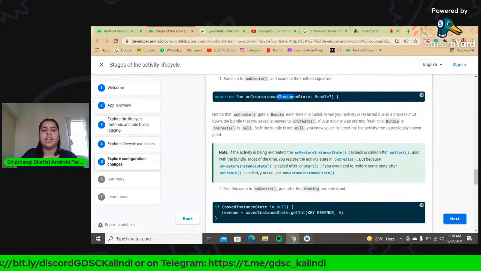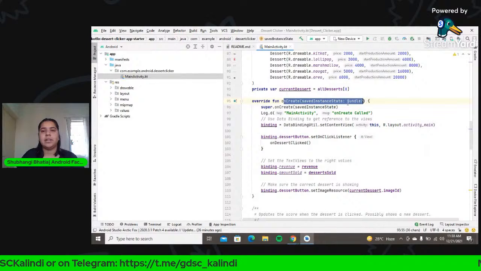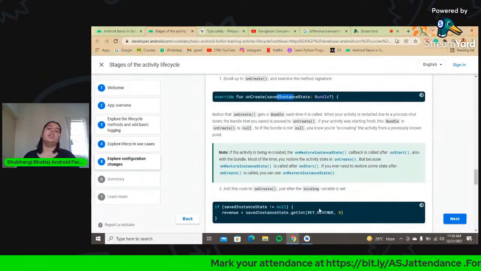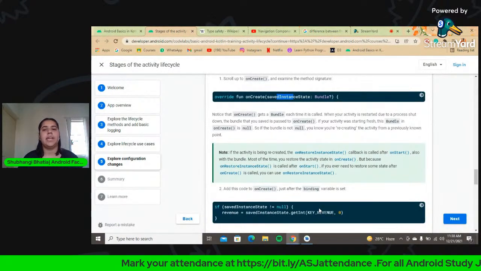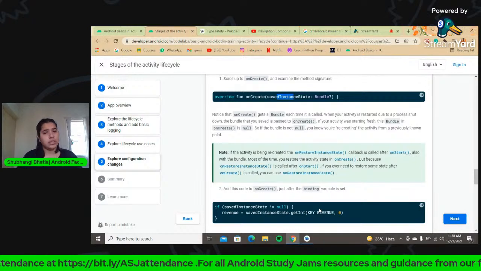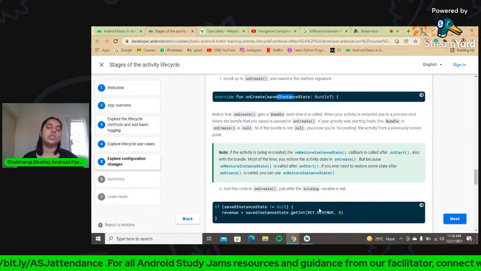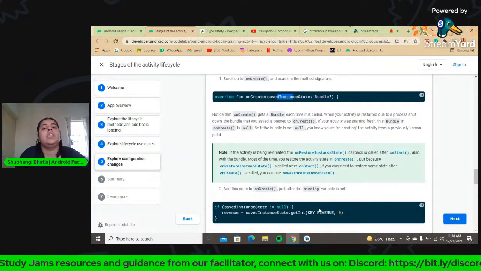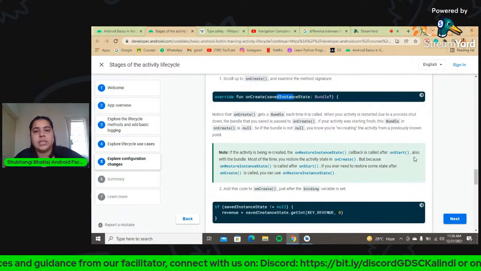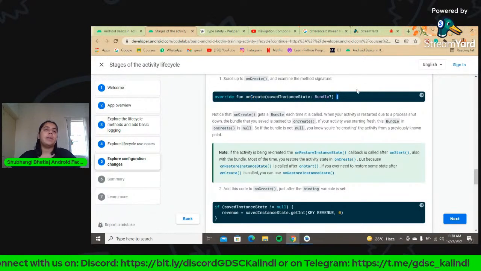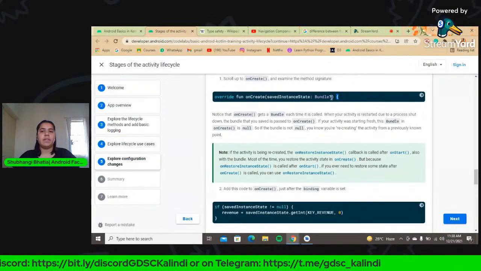onCreate, यहाँ पे you can see onCreate gets a Bundle. हर बार हर कोड में you can see this Bundle, right? तो हर बार onCreate is called, it gets a Bundle. ठीक है. जब भी हमारी एक्टिविटी रीस्टार्ट होती है due to whatever shutting down that occurred, तो जो भी बंडल हमने सेव किया है, it's passed into this onCreate method. और से हमारी एक्टिविटी कंप्लीटली फ्रेश स्टार्ट हो रही है.